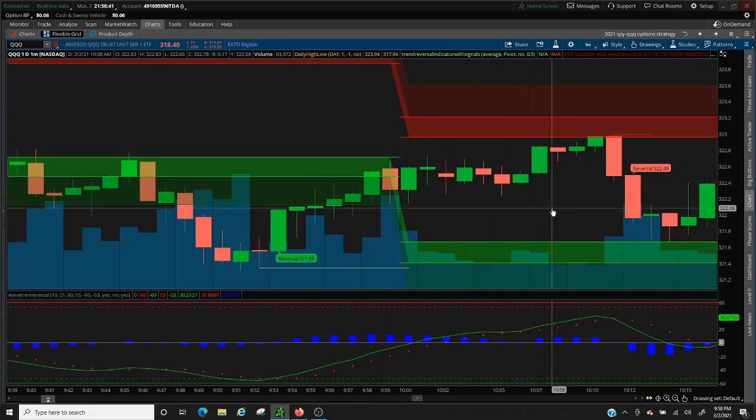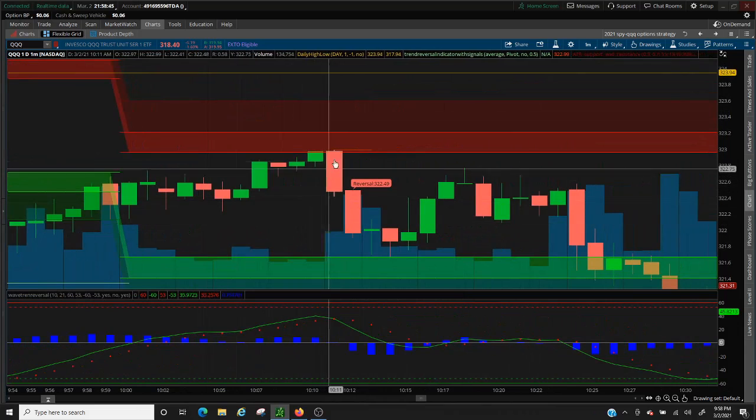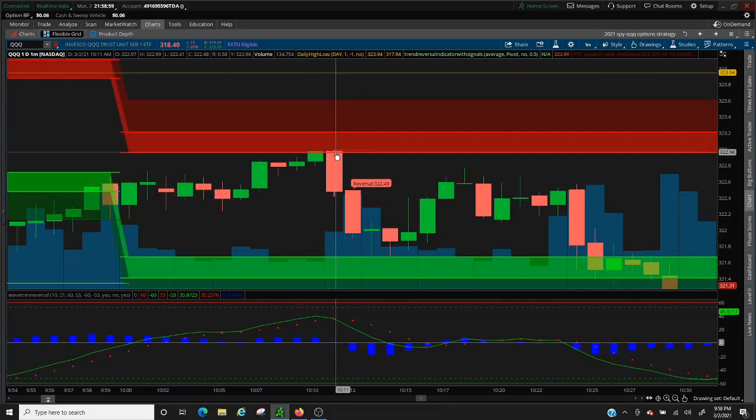Now let's look at a red candlestick. A candlestick that is red, like this one, means that the price opened up high and it went down. If you look at this one, it has a little bit of a tail right here at the bottom, and because these are candlesticks, those little tails are called wicks.